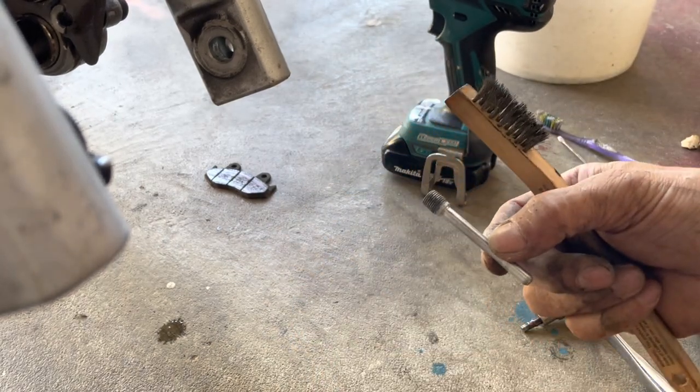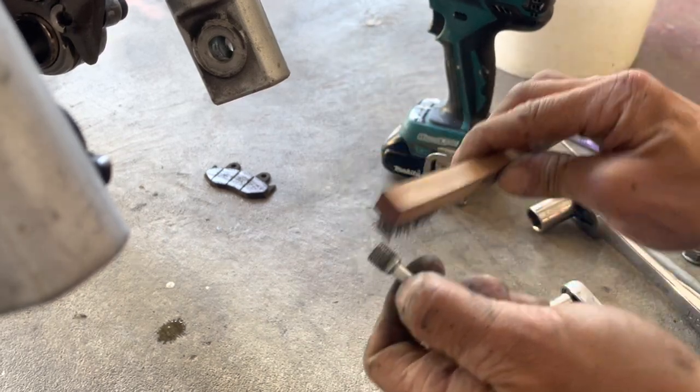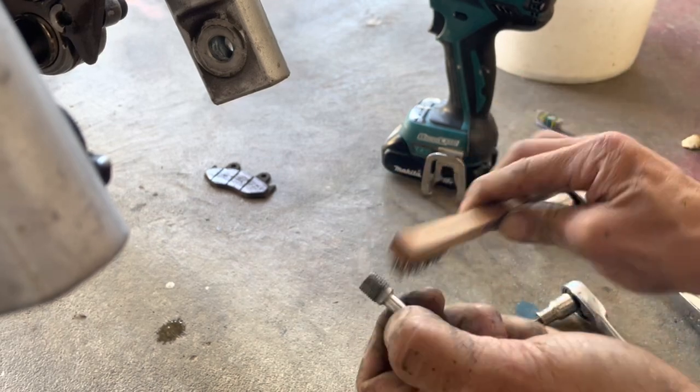That seems like I could get that one unless I use some type of maybe Simple Green or something like that and go in there and gunk it out, but I don't think I need to do that.